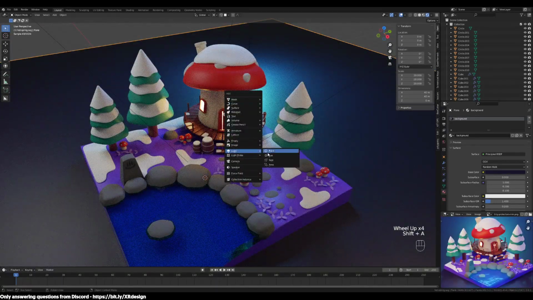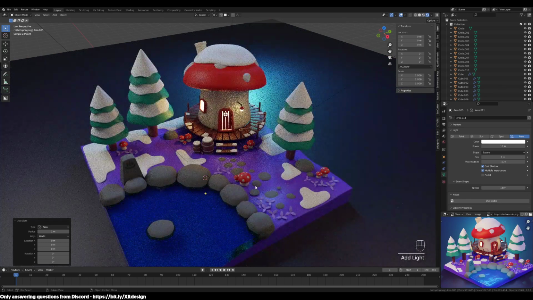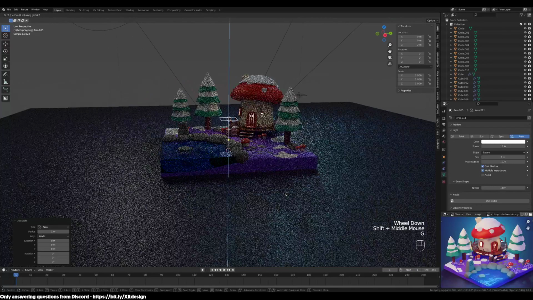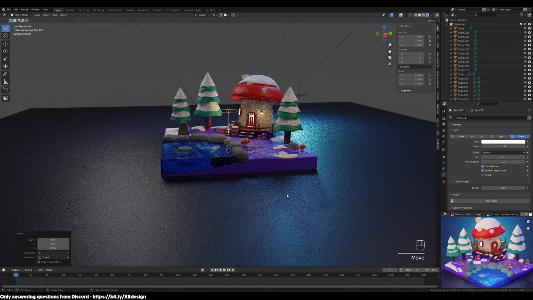Let's do light area. And this one, let's raise it up by 2.5 units. GZ 2.5 on your numpad.